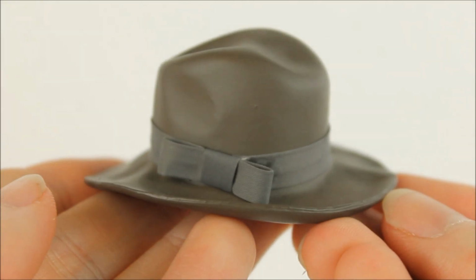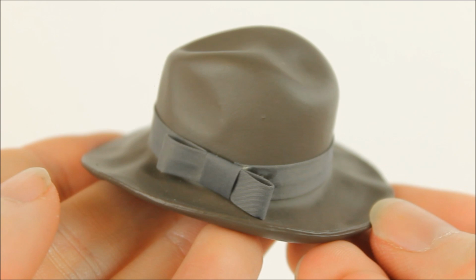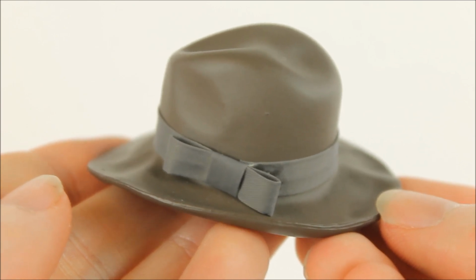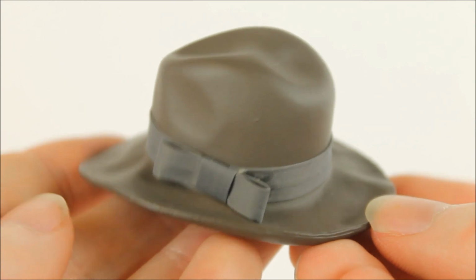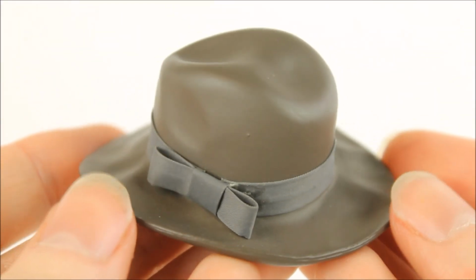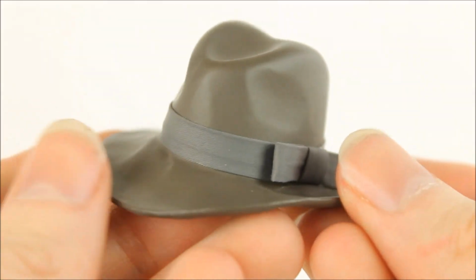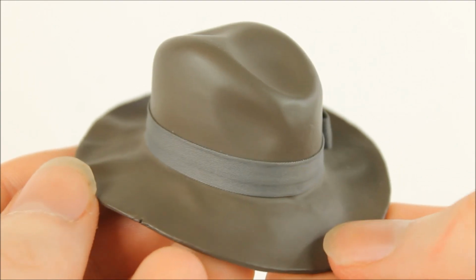So whilst we're taking a look at that likeness to Tom Baker, we may as well also take a look at the hat, since this kind of completes his look alongside the rainbow scarf. Now from what I can tell, this is basically exactly the same as the original release, so it has of course been sculpted in a solid light brown plastic, although we do have a number of indentations and kind of material creases surrounding the hat to give it that more flexible appearance.